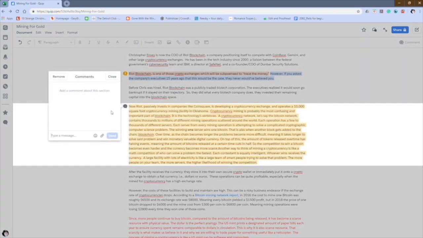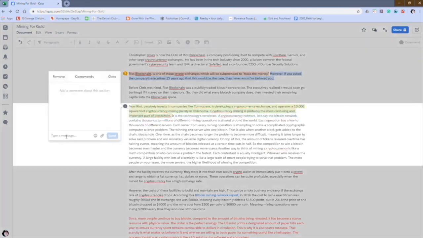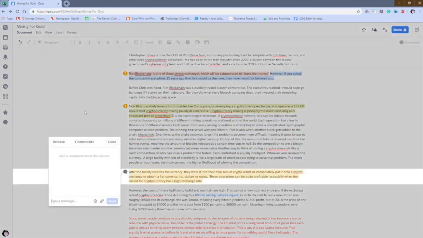If you feel the need to make specific comments on each piece of the paragraph, you'll need to highlight those individually and then click on the icon above, just as we did above, choose your color, then click on the box and say your green comment is... but again, if you choose the whole paragraph, the only color it's going to give you, let me do this down here, is yellow.